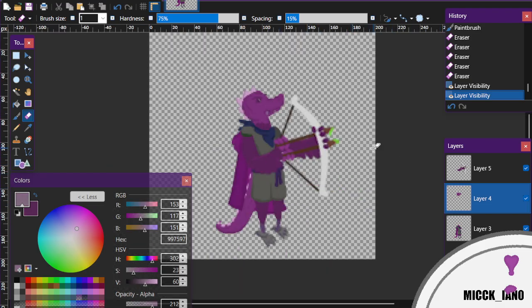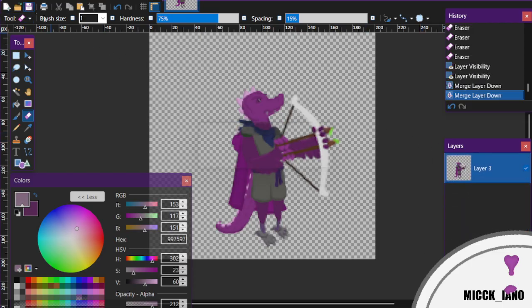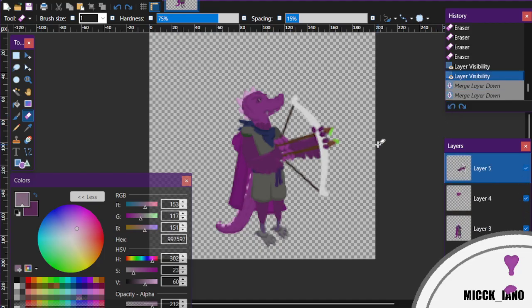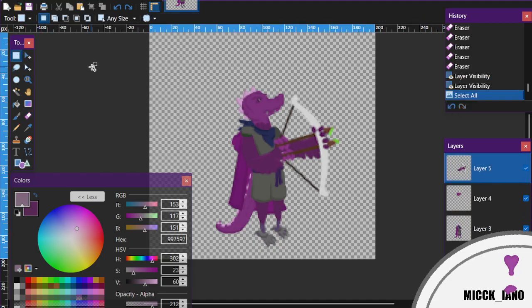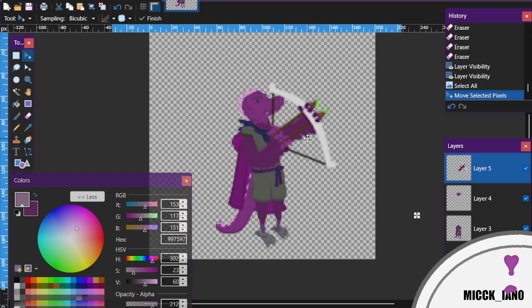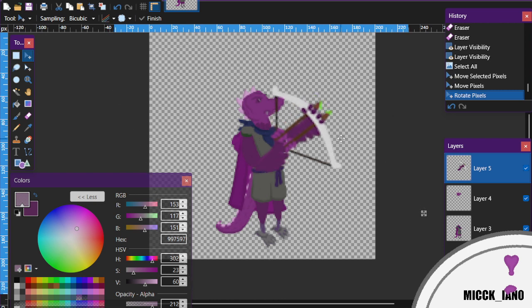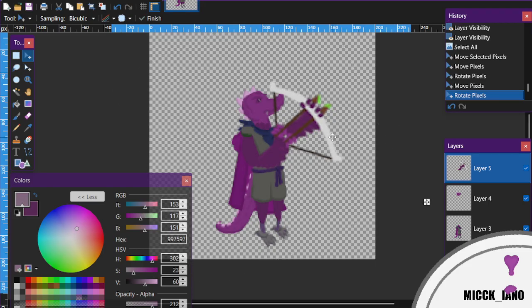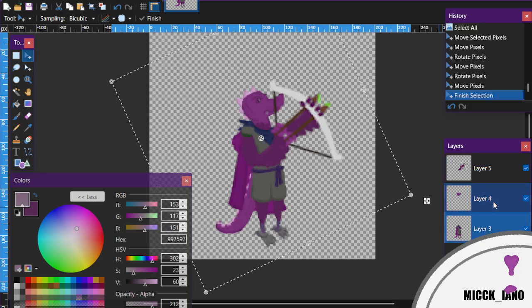Okay. Okay, so. Merge down, save. Unmerge. Take this. Rotate it up. That'll do.